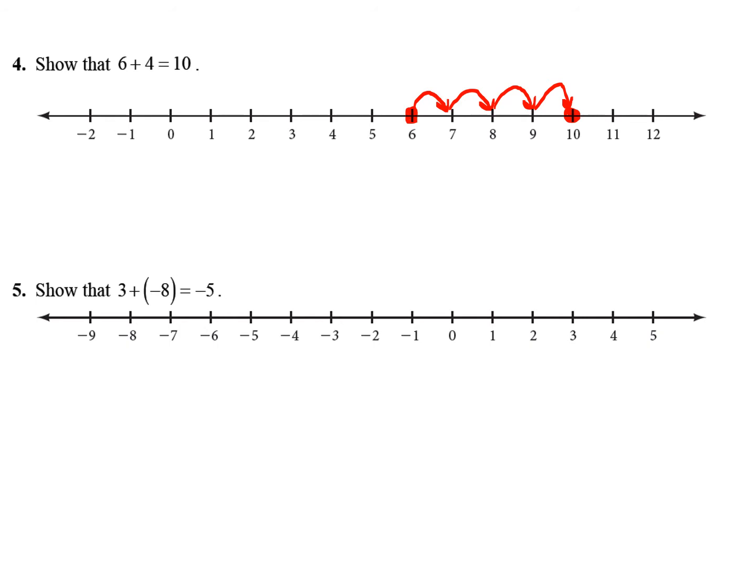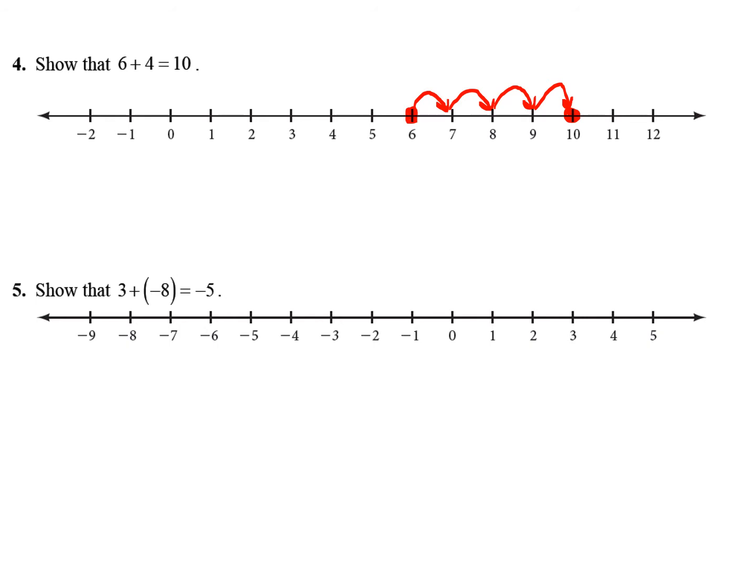Again, totally rudimentary. If we had to, we would all be walking around with number lines in our pockets, and we'd just take them out. We'd go like this, like this, like this. Okay, it's 10. Not a very practical way to live life, right? So we're going to have to develop some better, more sophisticated methods. But it all starts off with this number line.